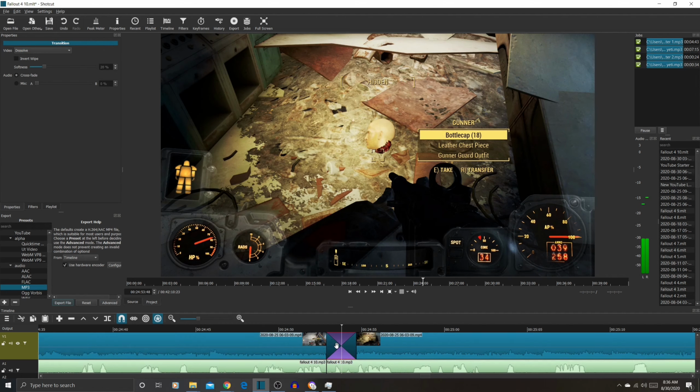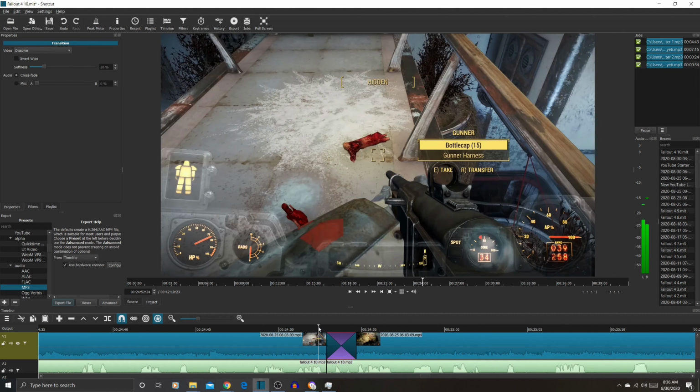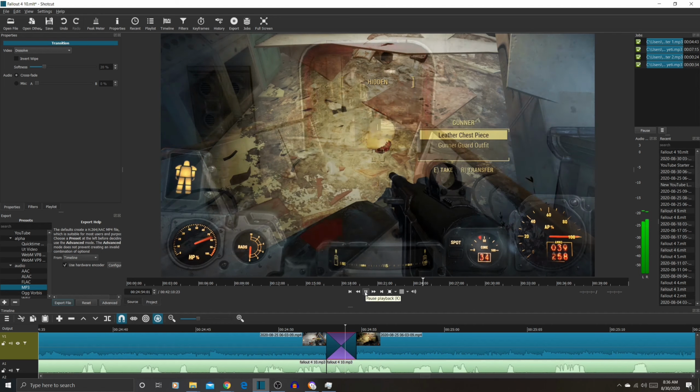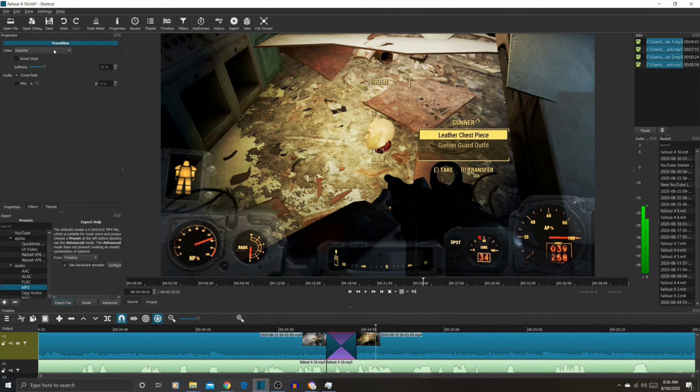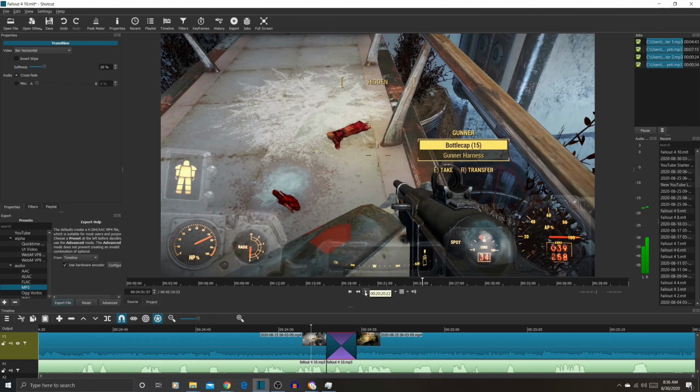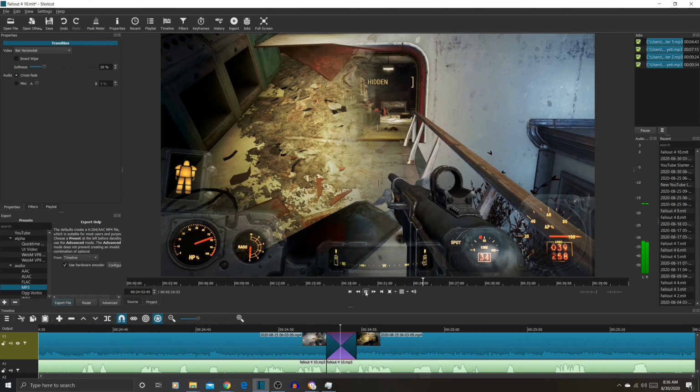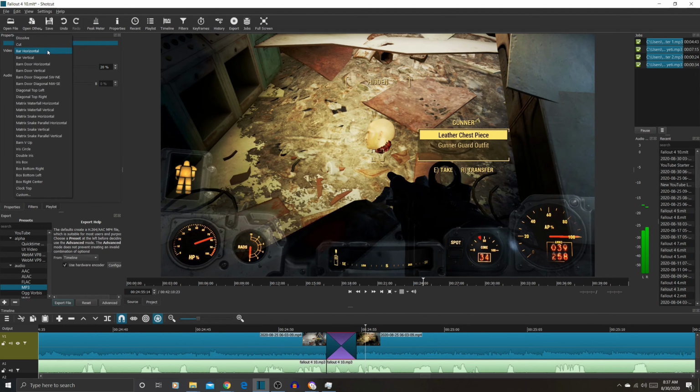Now, once you click on your transition, you go into its properties and you have a bunch of different options. Like here, this gives you a dissolve, so it will just fade into it. If I hit this, as you can see, it fades over. But you can do other things, like a bar horizontal over it. Find that. And it goes over that way. So you can use this to do a bunch of different options.